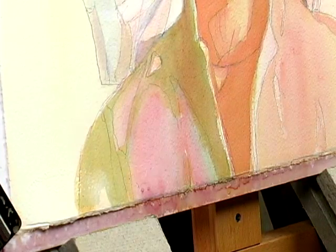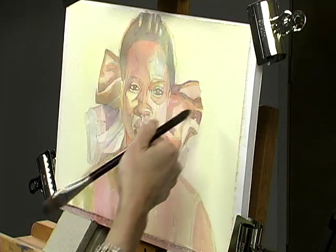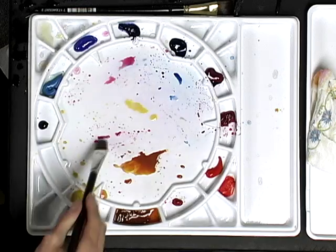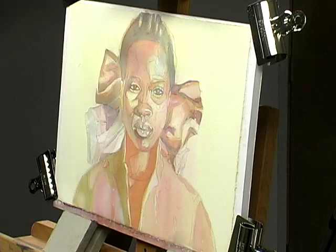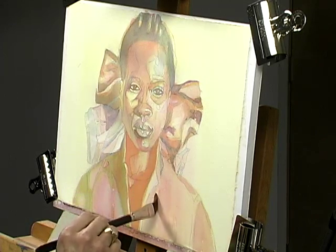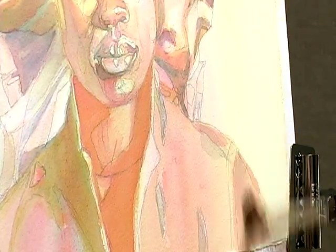I haven't diverged too much, but I guess I'm not too worried about staying inside the lines. You can see areas where I just go over top of things, and right there I've just gone out of the line, and I don't really care about that. I think that'll maybe give my painting in the end a little more interest, so I'm not too worried about all that. See that little pink spot? That's going to drive me nuts, so I'm just going to get rid of it. I don't know why, it just draws my eye. Anything that's taking me there that shouldn't is going to bother me when I'm painting, and so I get rid of it.